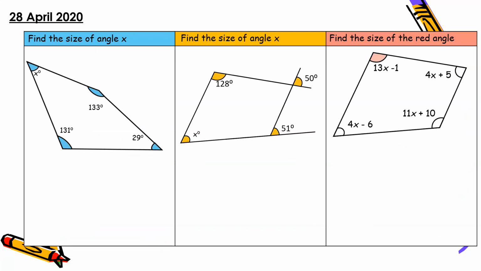So here's an exercise. Hopefully the blue one is pretty straightforward, and then the other two slightly more difficult. The yellow one's using more than one rule that we've covered already, and the final one's using a little bit of algebra, which you may or may not be comfortable with. Give all three a go. So pause the video, give all three a go, and then we'll have a chat about the answers.